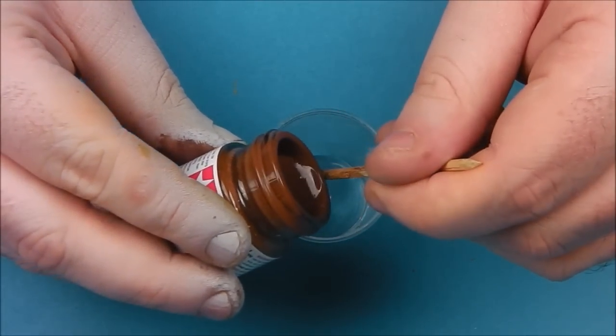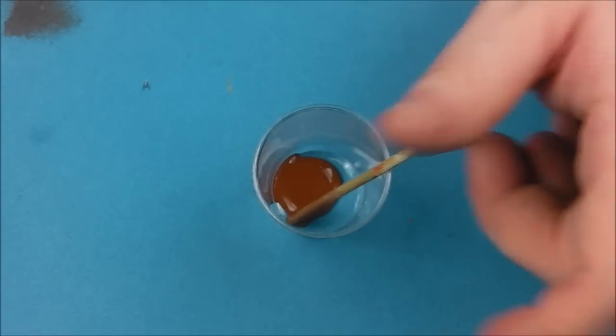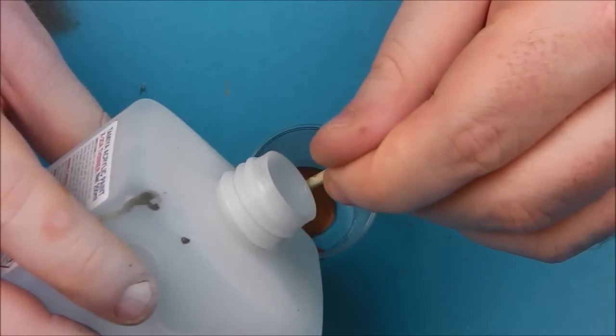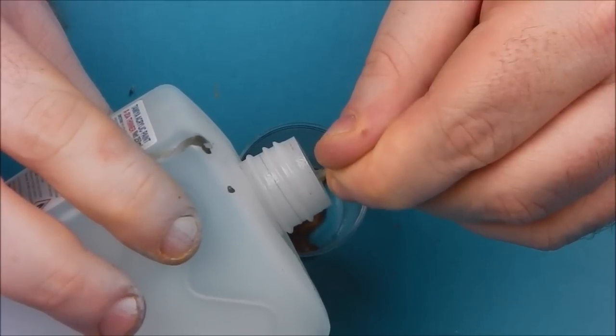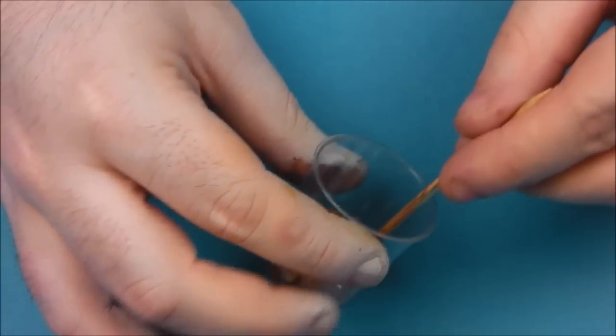So again, I'm just going to take some standard deck brown, and we're going to go through the thinning process all over again. So again, I'm just adding about 70% thinner, so you can see me adding quite a bit of thinner to paint. And then I just start slowly mixing it up.